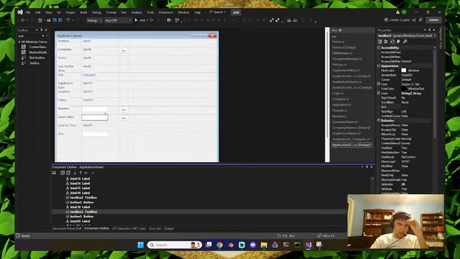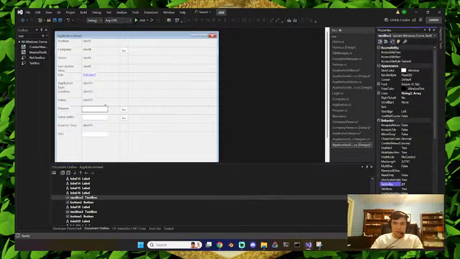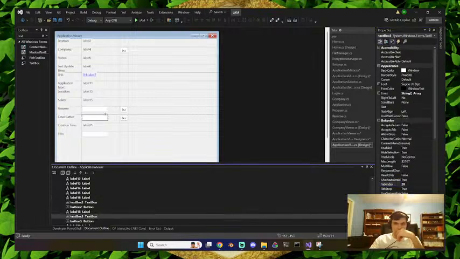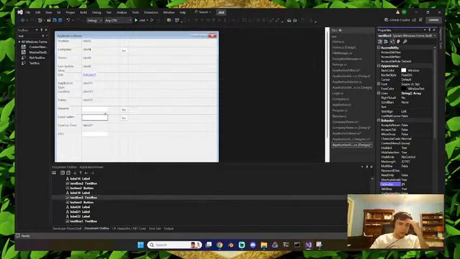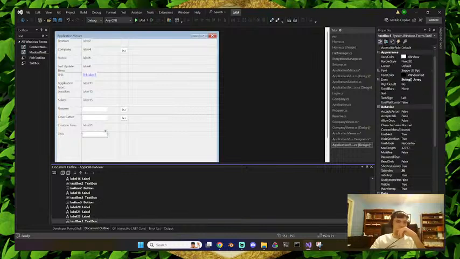Okay. And the tab index of this is 17, so this should be 18. All right. That's good. This will be the info text box. All right.